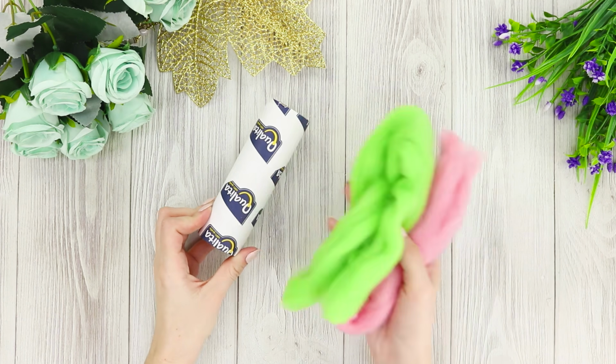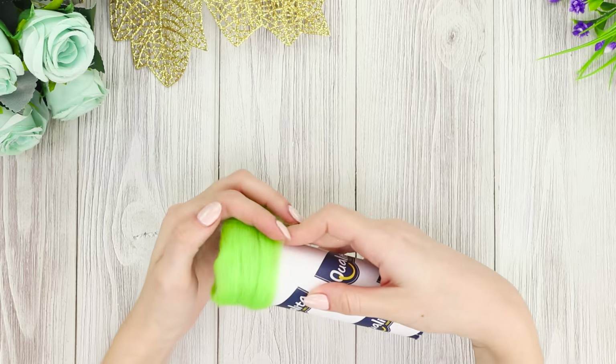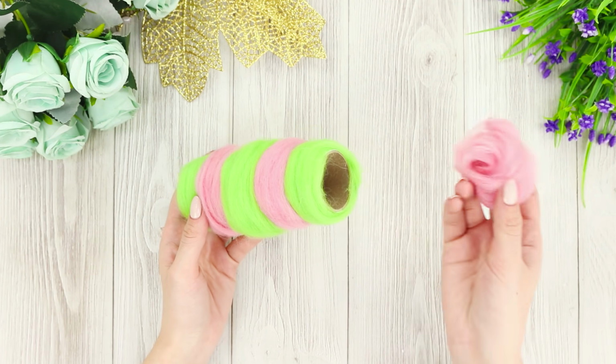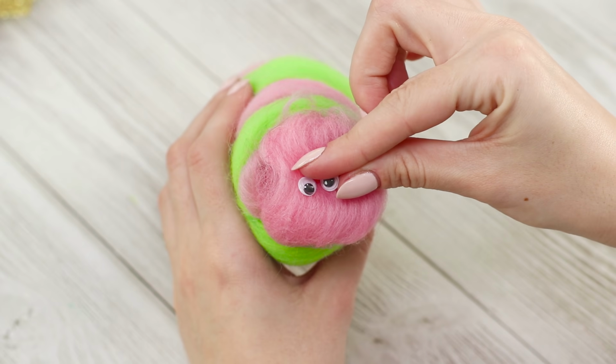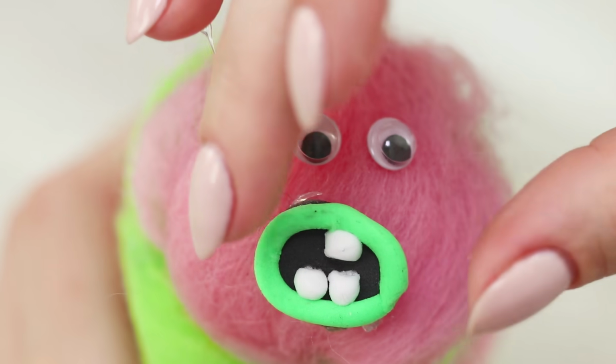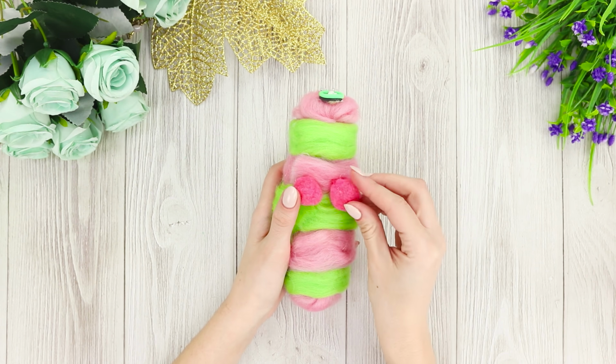And for the first life hack, you will need a tube of artificial hair extensions. Wrap the sleeve with multicolored artificial hair. Plug the holes. Fasten eyes and an open mouth. Glue pom-pom paws to the tummy. Bend a wire.